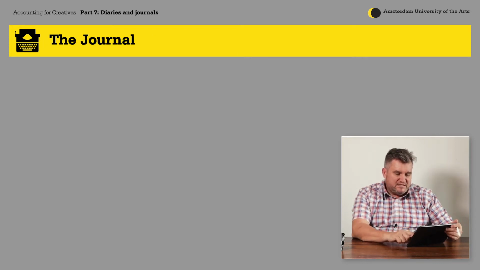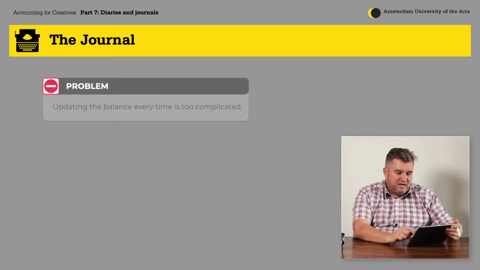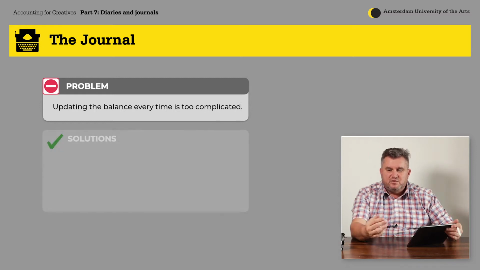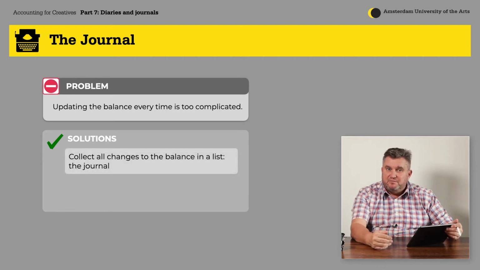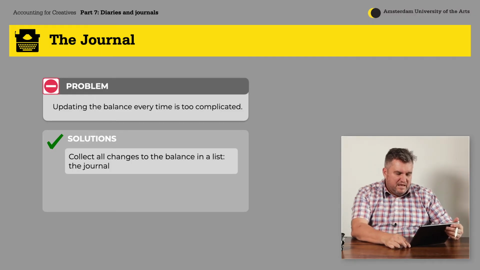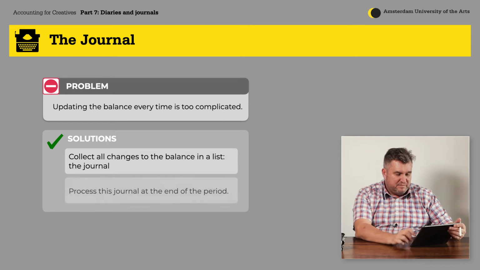The way we do it is that we use what we call a journal. The journal gives you an opportunity to write all the financial changes in the balance sheet into separate reports and keep them up to date during the month or during the booking period. At the end of the period, you can add all these changes and then change the balance sheet just at once. So you don't have to change the balance sheet every day according to the new information. This is done at the end of the booking period.